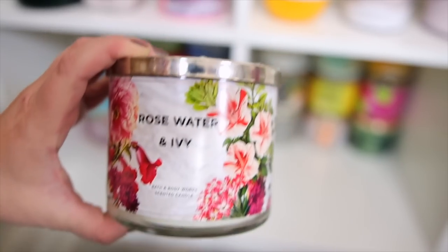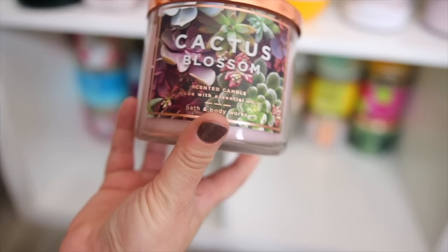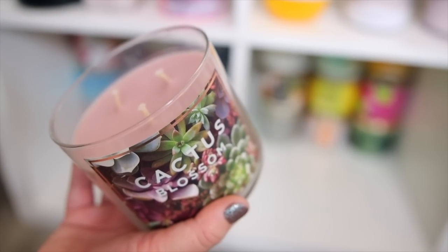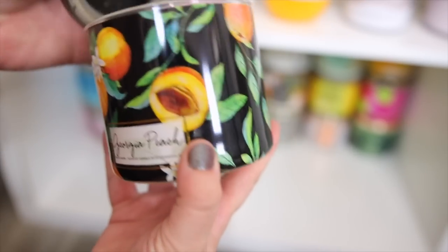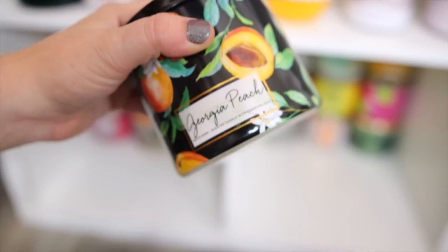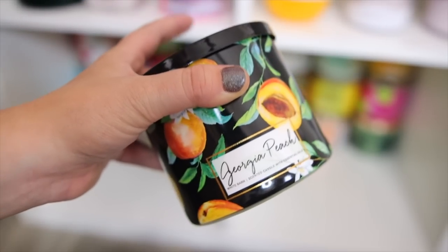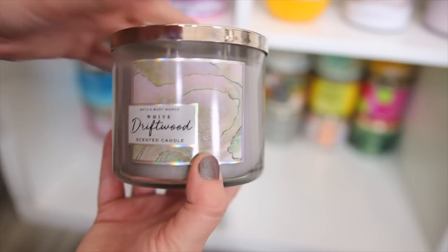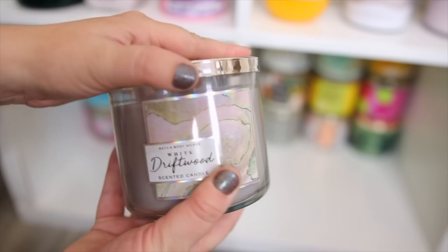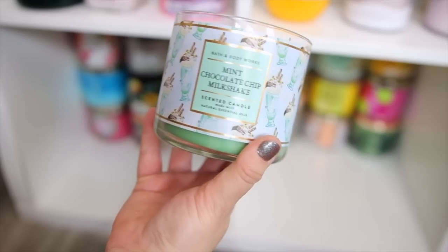Next we have Rose Water and Ivy — they used to have this in body care but I think it's been discontinued. It's a really nice, pretty sweet rose scent that I enjoy especially in home fragrance. Another one that used to be in body care is Cactus Blossom — I think they only had it for one year, but it has cactus flower petal, sunkissed coconut vanilla, and sparkling lemon. Next up is Georgia Peach — I love the packaging; it's just a very ripe, pure peach scent, similar to the old Market Peach. Then I have this White Driftwood candle — a rare scent with woody notes and a little sweetness, kind of manly and outdoorsy. I love the smell but just haven't burned it yet.